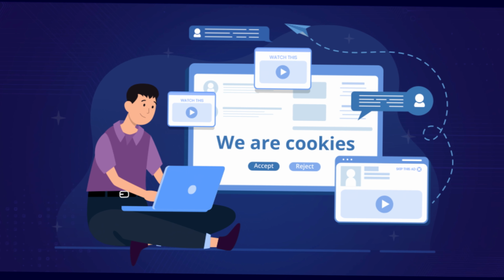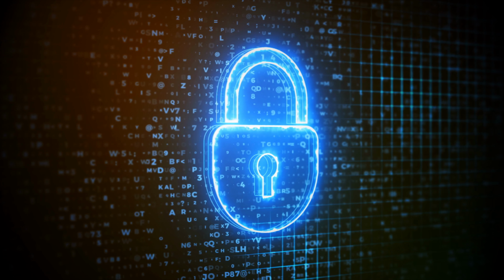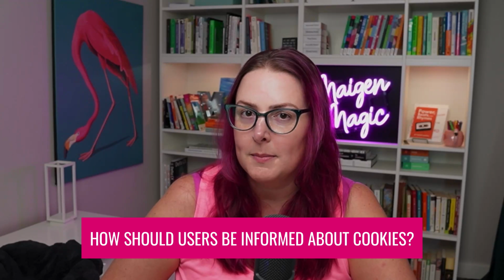Cookies are often used to improve the user experience, and that is 100% okay. They do this by remembering user preferences and providing tailored content where possible. Websites can legally use cookies to improve their services. They should do this by getting consent through a cookie consent policy. This helps to ensure users are comfortable with what data is being accessed and how it's being stored and how it is being protected.